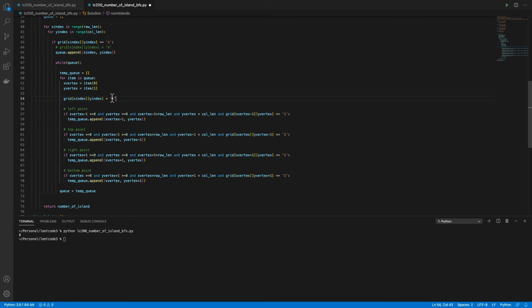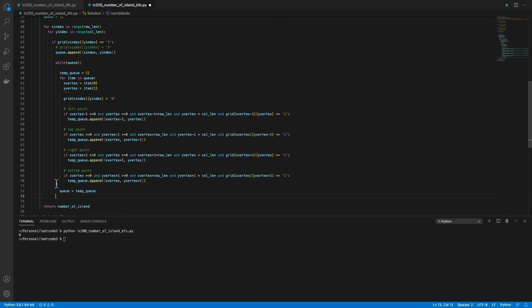That means the lane is finished calculated. And then in the while loop here, you need to add the lane, make sure it's correct.